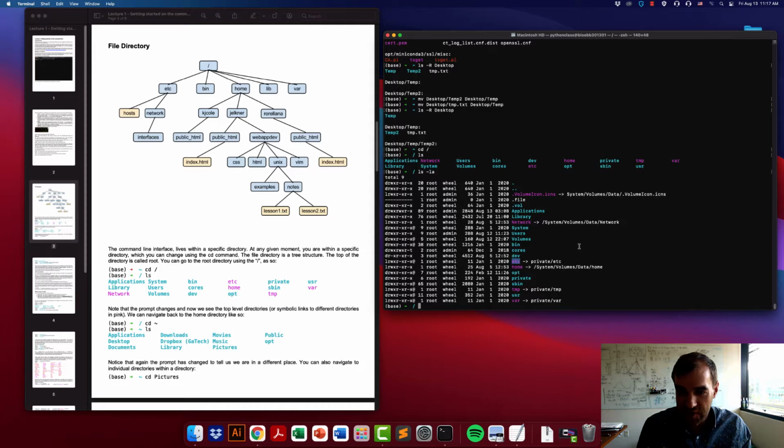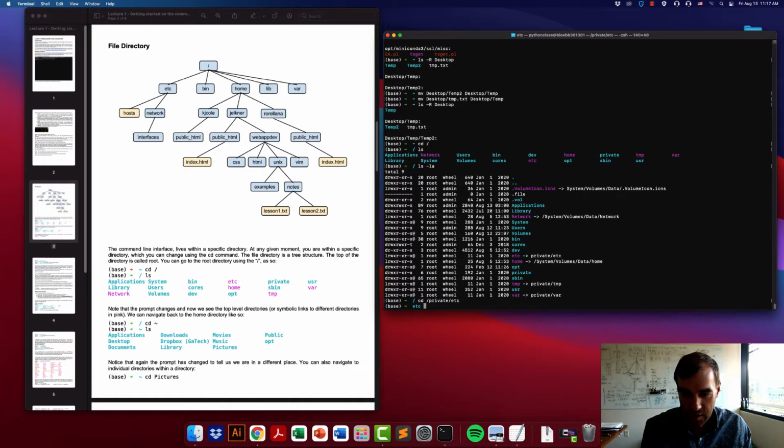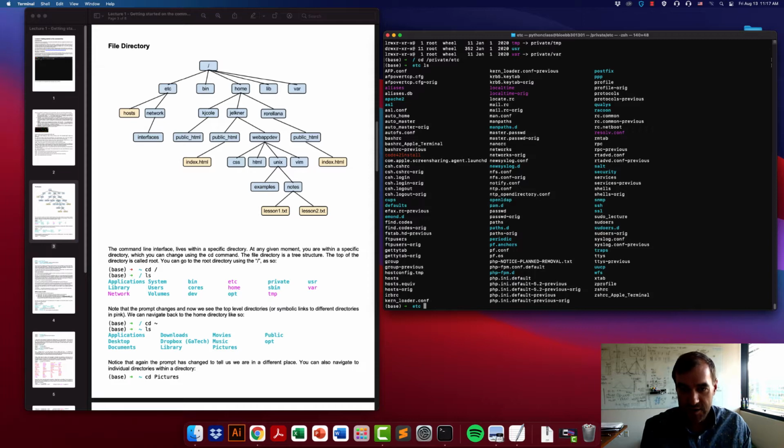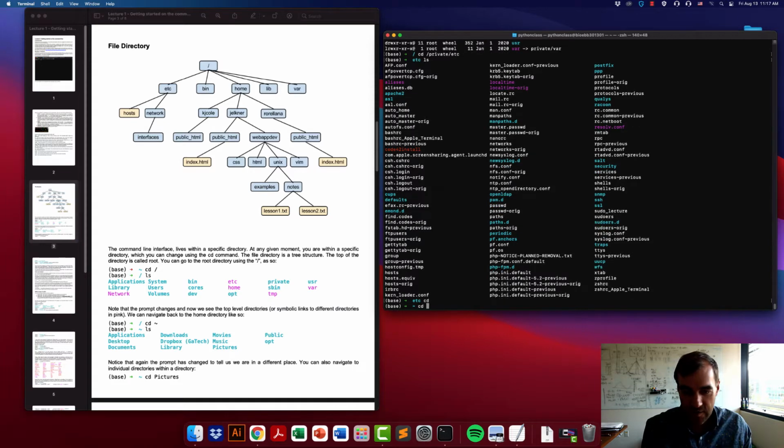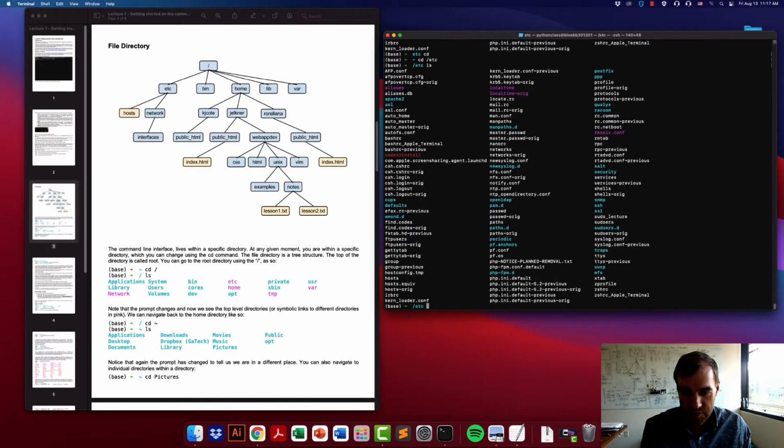This etc link actually points to a folder in the private directory. You notice that there's a private directory. So this would be the same as going to this, and you would see the files are the same.